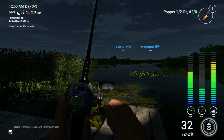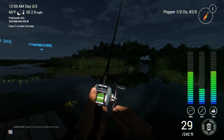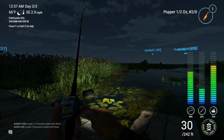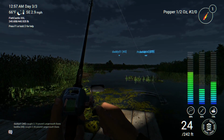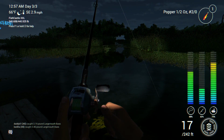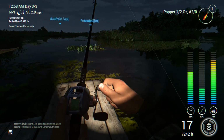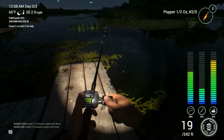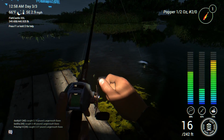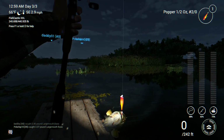Let's get this guy up here. Almost got him in. We'll see what kind of largemouth bass we got here, maybe, if we can get the thing in. I can't tell what size it is because I just started fishing with this reel, so I don't have a good idea as to how big or little it is, but let's see. We almost got it in. He looks pretty fat to me. Looks like a fat bass to me. If we could just get him up here on the dock. A little bit further. Come on, buddy. Come on. You're going to get up here eventually. Quit fighting it. All right, here we go.